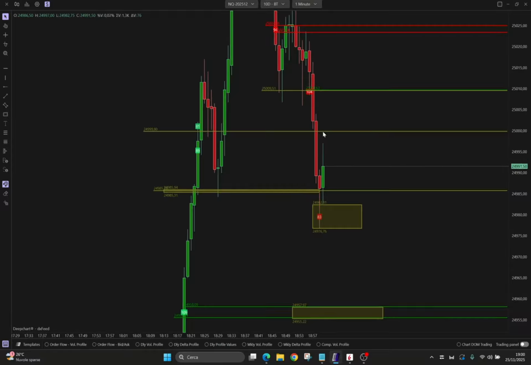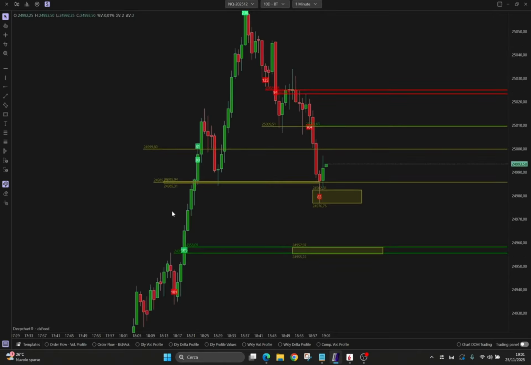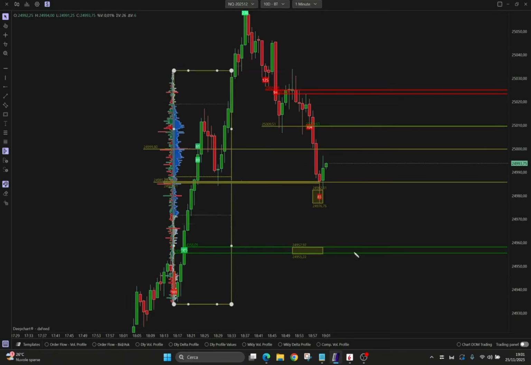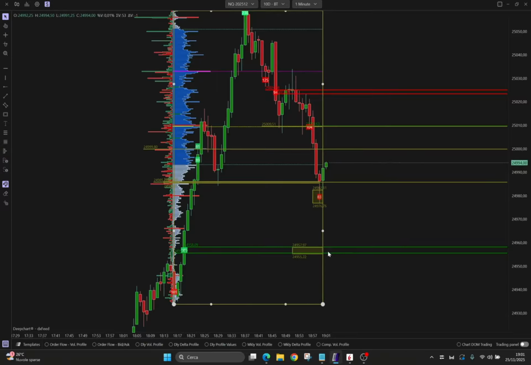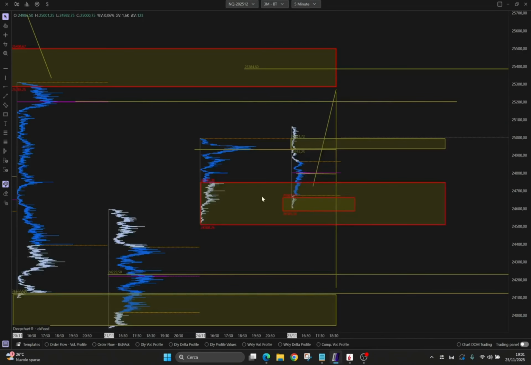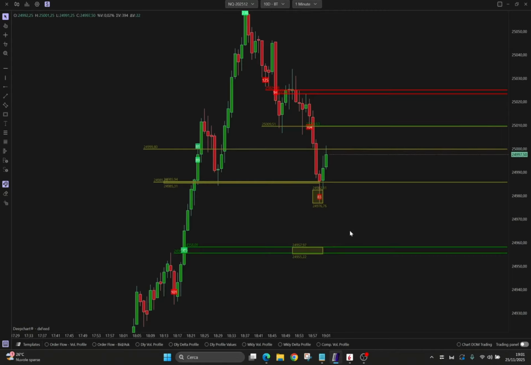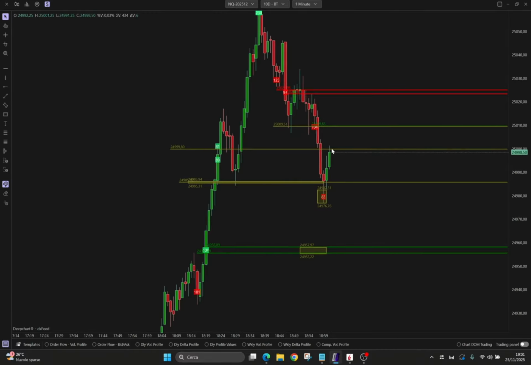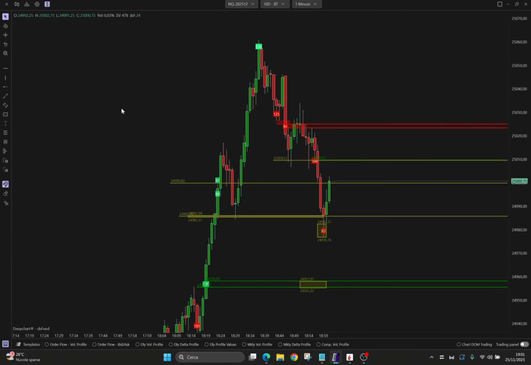Remember that this is the POC of this whole distribution. So I'm taking all this area. Okay? So as you can see, we are below the value area low. Okay? And the market is protecting it. The auction for the long term is higher. We already saw from here. Okay? So what can we expect? We were in premium. We went to retrace and take some power. And now they are testing the horizontal level that we saw.